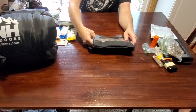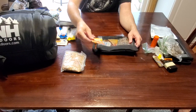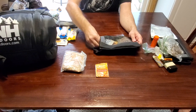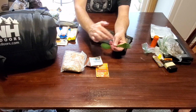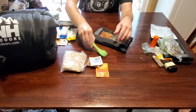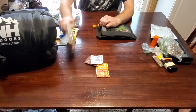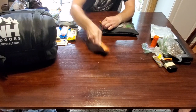In this bag I keep my breakfast items, which is oatmeal — there are two packages for each morning — as well as some emergency packets and tea. I have a Light My Fire spork in here as well. It's important to remember to rotate your food: check your expiration dates and rotate it as needed. You can eat the food and then replace it with new food, especially like the oatmeal since it's out of the box.